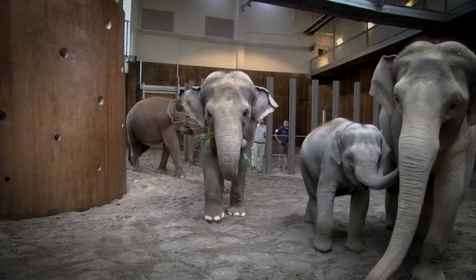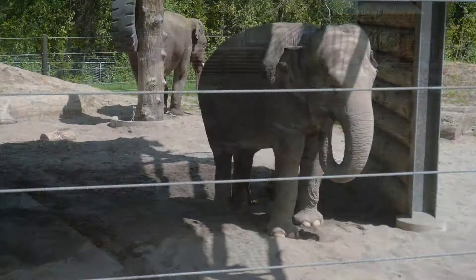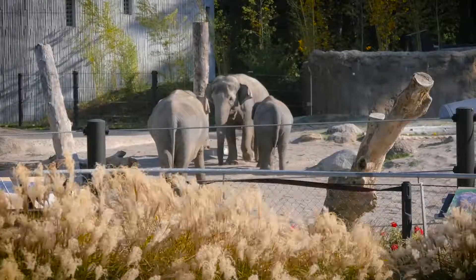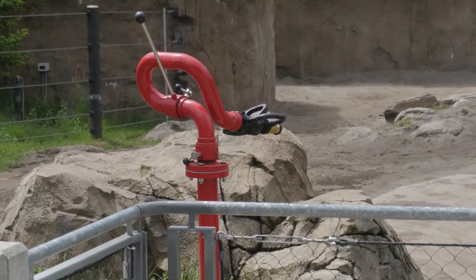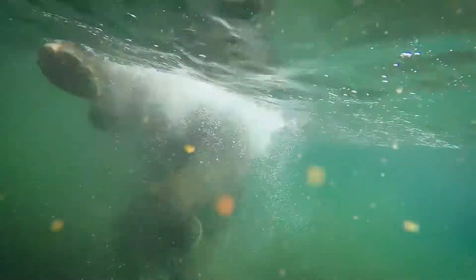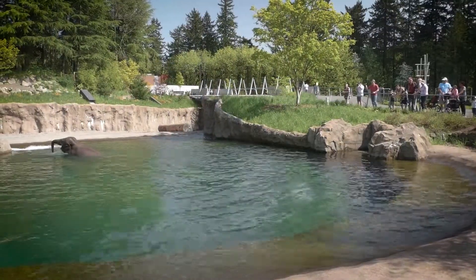Elephantlands has a lot of exciting components. There are large yard areas and shelters where keepers can engage visitors in encounter spaces. There are also fun components like a new water cannon they can use for animal enrichment care. We built a brand new pool, and you can get right up alongside the edge.